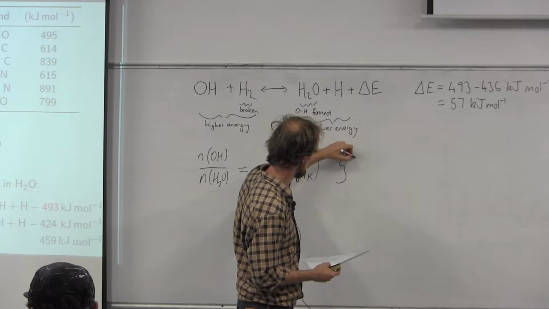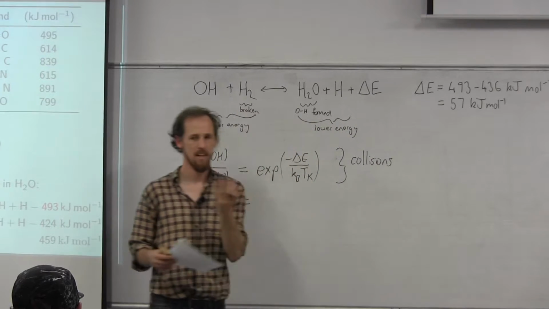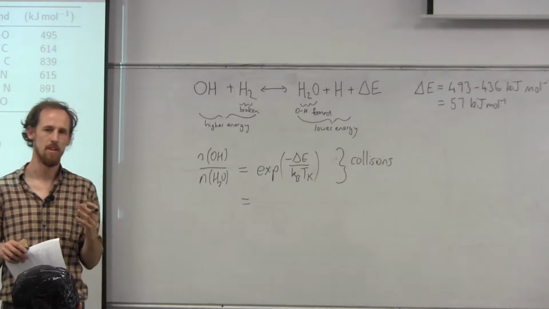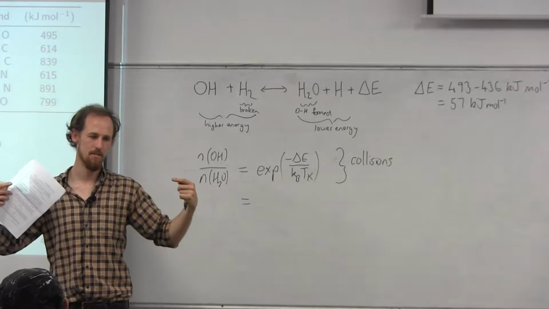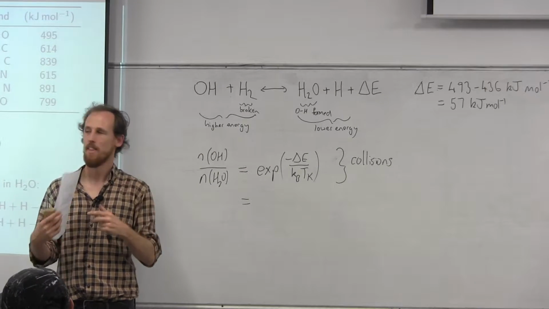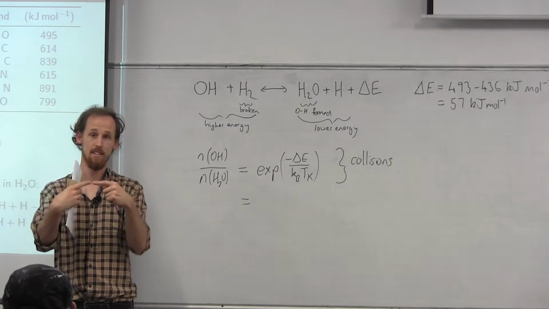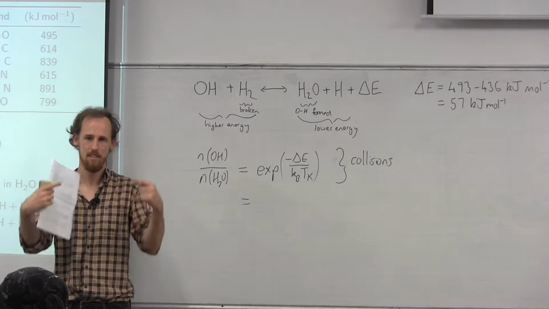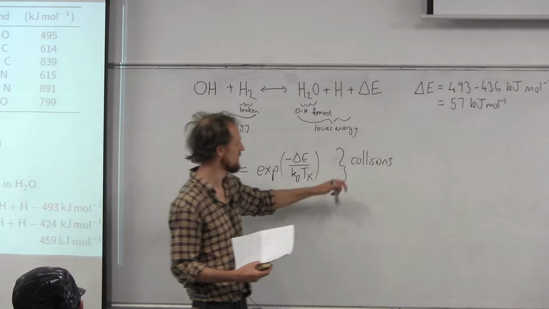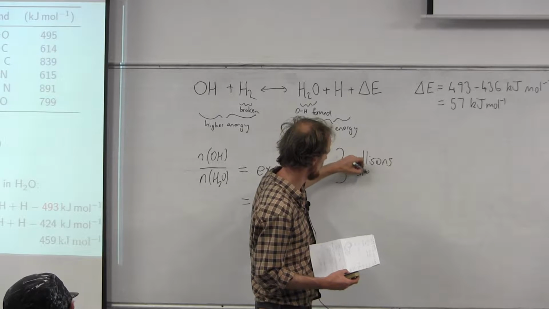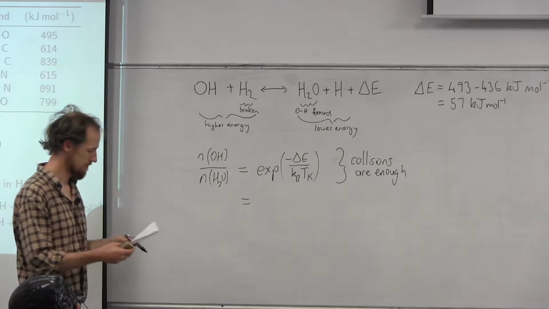It makes one assumption, however. Whenever we have a thermodynamic equilibrium, we assume we just have so many collisions between particles that things like reaction barriers don't matter. I mean, in principle, a reaction barrier might prevent a particle reacting. But if you have enough collisions, eventually there'll be a particle with enough energy to overcome that. So we're assuming that there's enough collisions. It's an equilibrium. That's the big step.